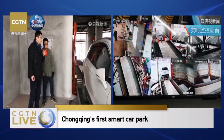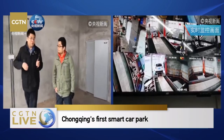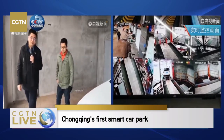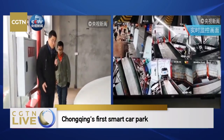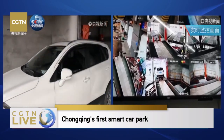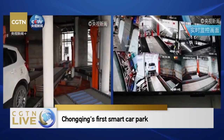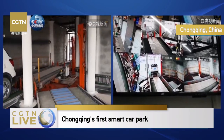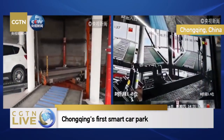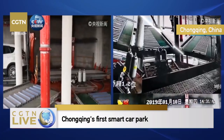And we have 2 sides information, serving as 2 layers for protection. So in my understanding, with the 2 layers of protection, there won't be any occasions where cars are bumping into each other. For example, sometimes we can be worried about the malfunctioning of machines where 2 cars are being parked into the same place. We have an emergency and contingency plan and normal standards, which both guarantee there will not be 2 cars parking into the same space.